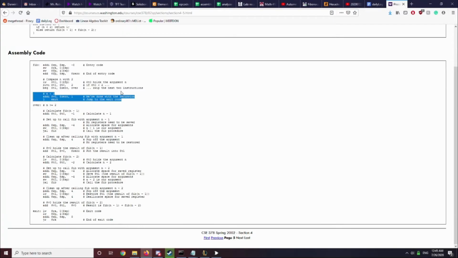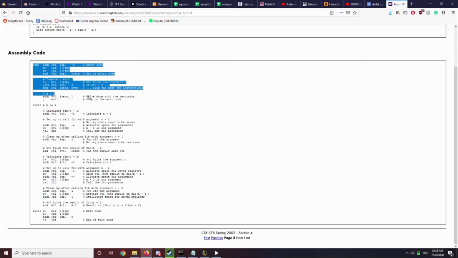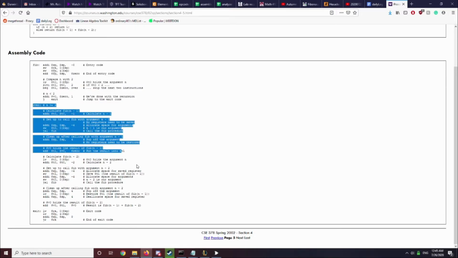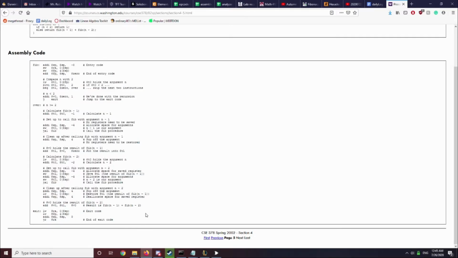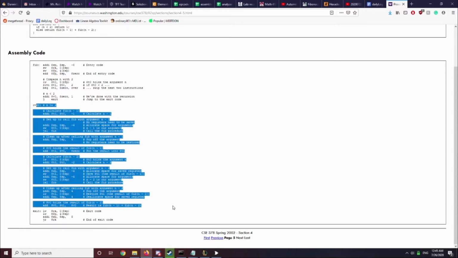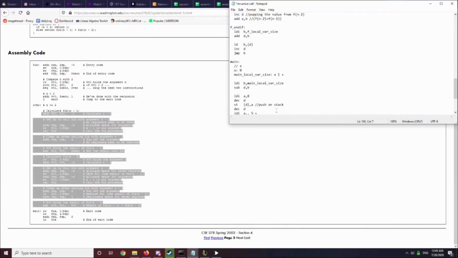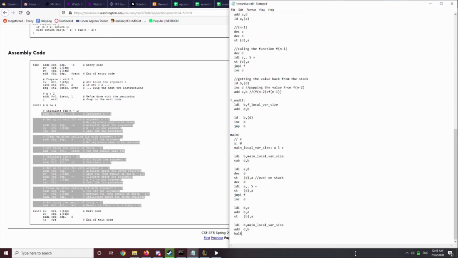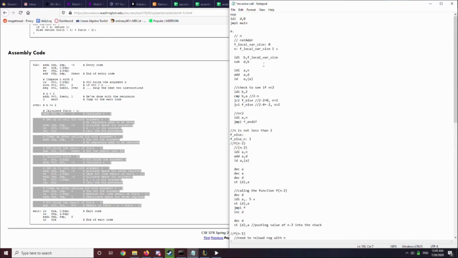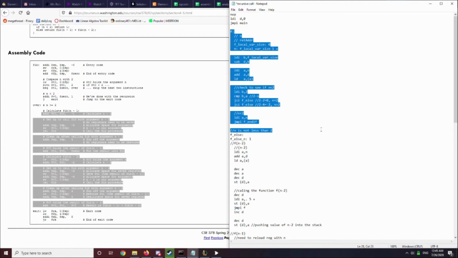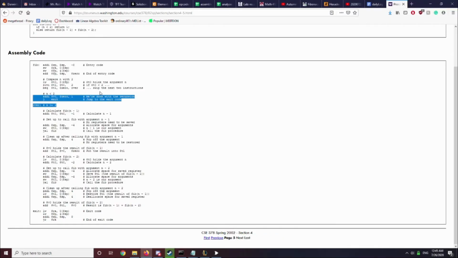He's got a condition for his if statement, he's got his L statement, and then he's got his exit code right here. So it matches. If I enlarge this, you can see that it matches my structure as well. This is the entry code, and this is the entry code and the statements.